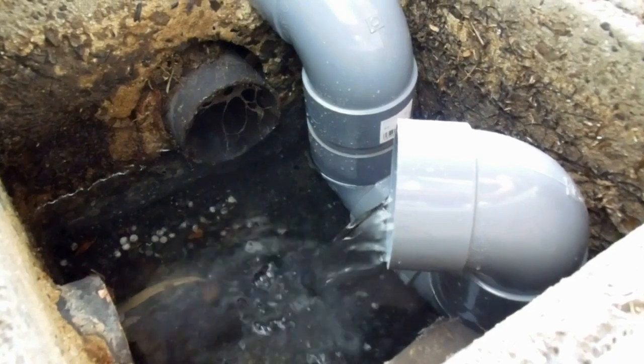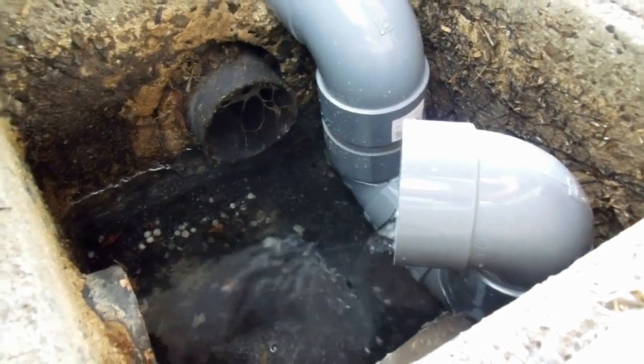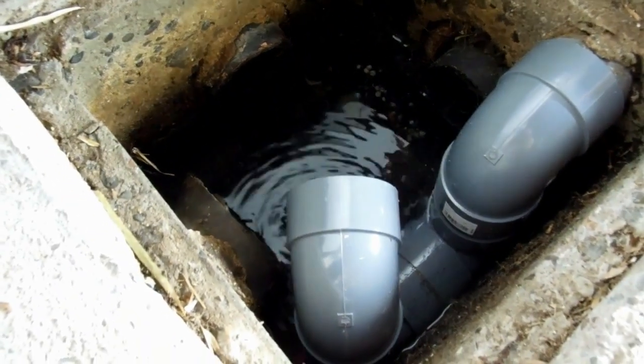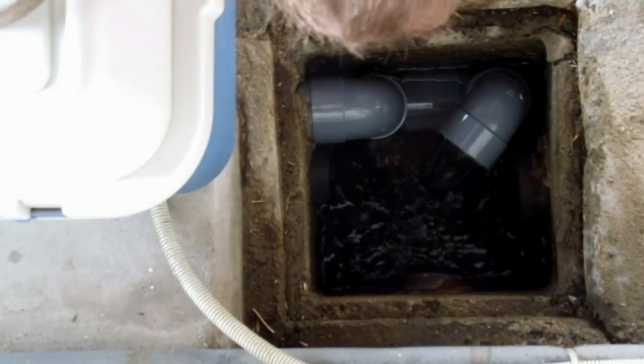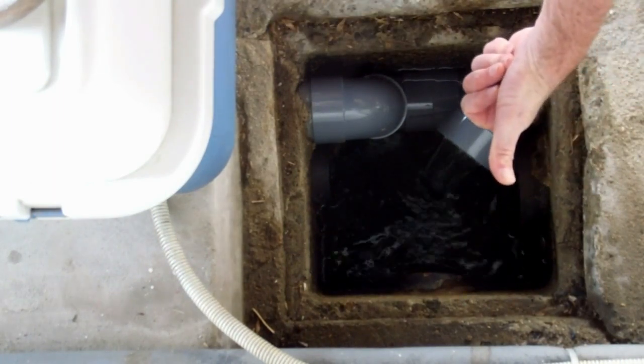So happy days. Had a win on this one. So very satisfying, very satisfying. So now none of that air from that drain can go back up that pipe. And that's fixed it. Yay.